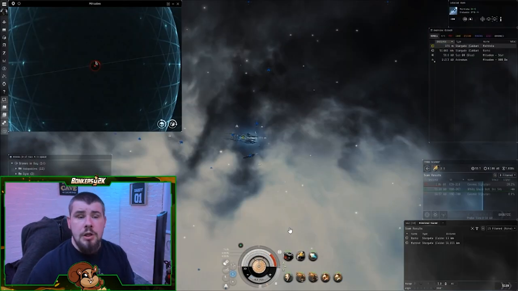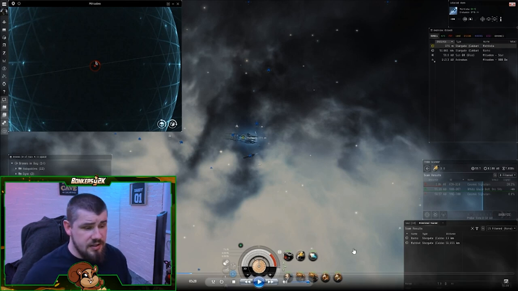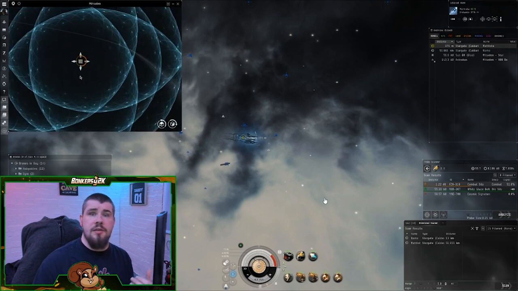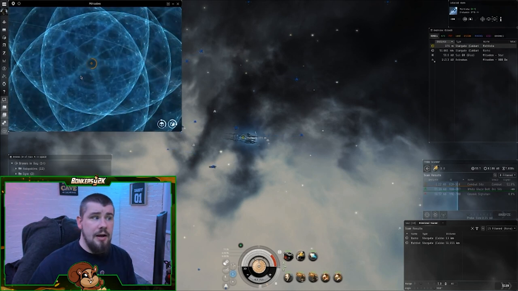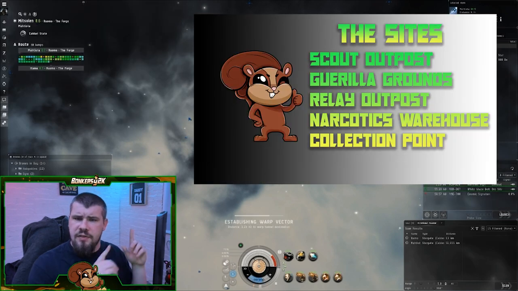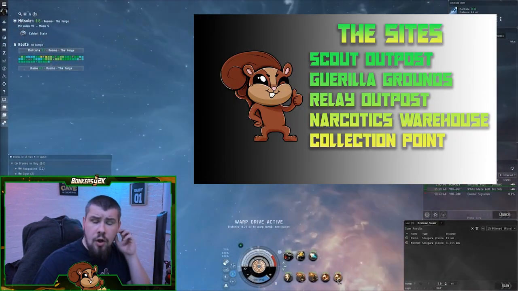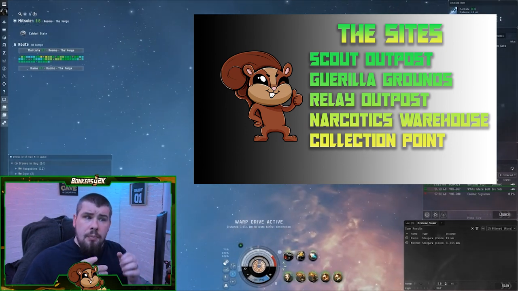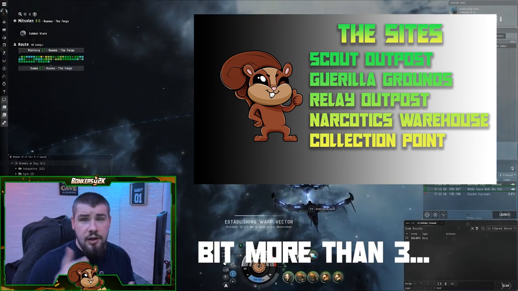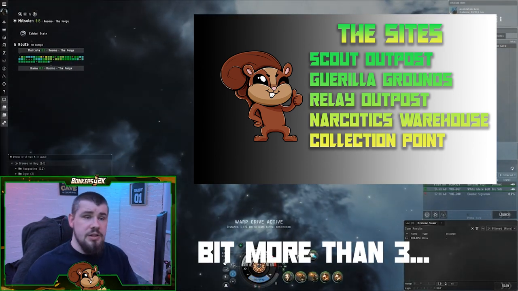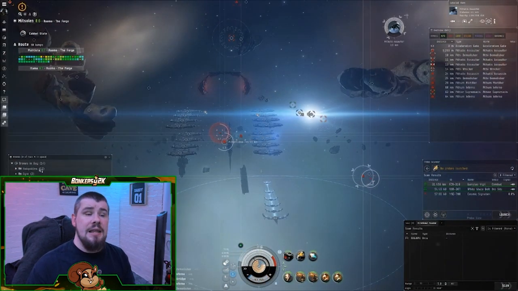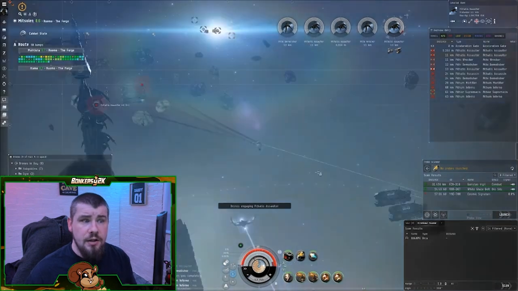Okay, so you successfully scanned down a cosmic signature, as you'll see here. And it comes up with the vigil, or it comes up with the scout outpost. There is another one as well, and I'll put a list of them here just so that you've got those. But there are three that you're looking for in the main: scout outpost, vigil, and a third that I can't remember, but again, it's up on the screen so you can see that. You essentially want to just, once you get in there, put yourself into a manual orbit.